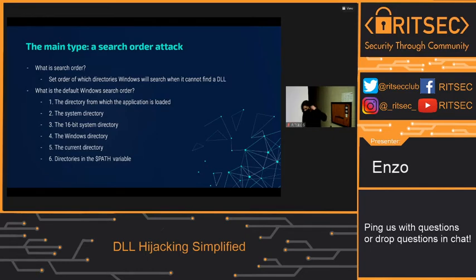Okay. Anyway, the fourth one, Windows directory, C:\Windows. It'll check in there for that sort of thing. Fifth is your current working directory, so where you are right now. That's a good one that we should look out for. And then the sixth one, the last thing it checks, is the PATH variable. So if you don't know what the PATH variable is, basically.